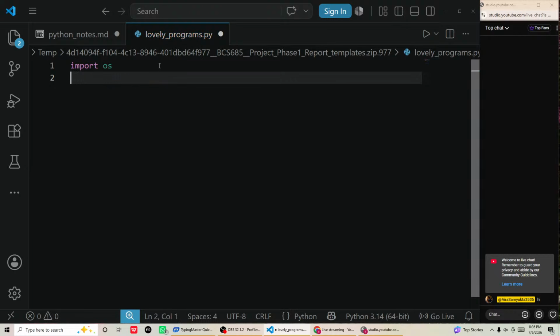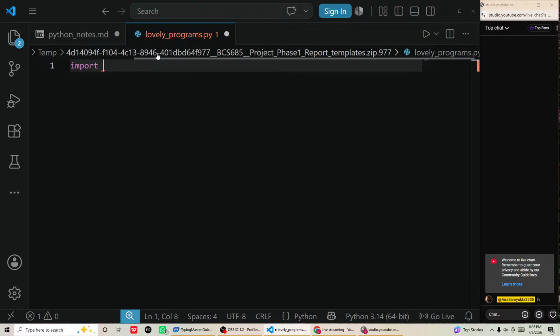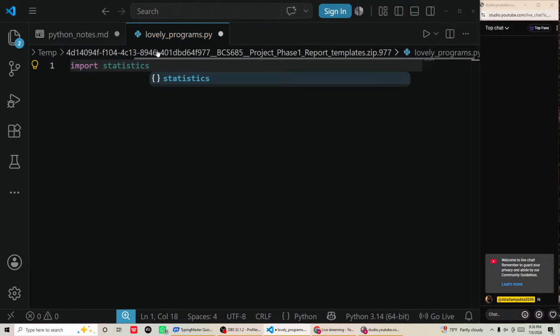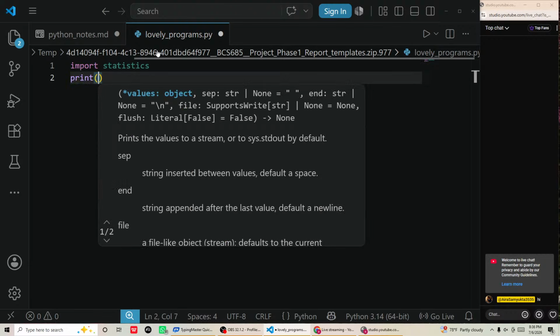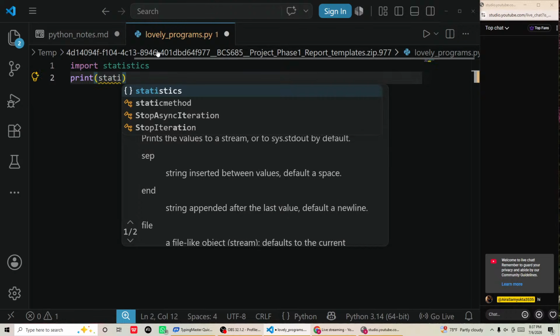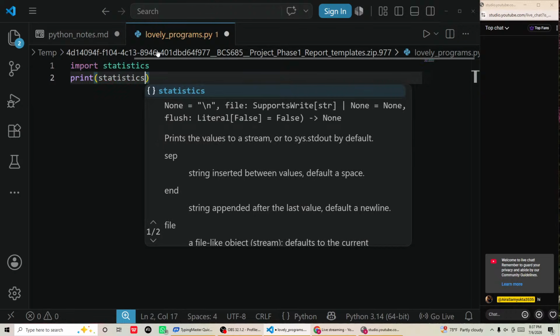Import os. And now see, I want to import statistics here. Statistics. Next, import statistics. Then what you're going to print, the statistics from statistics, right?